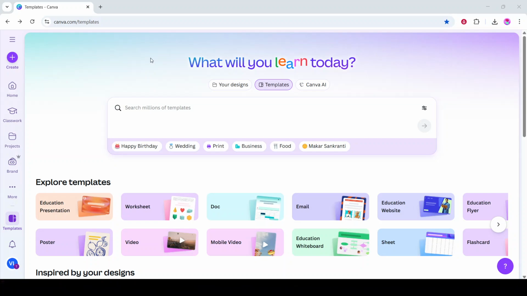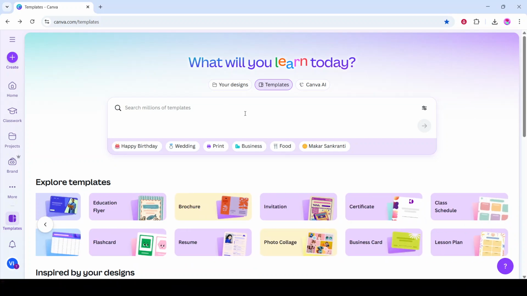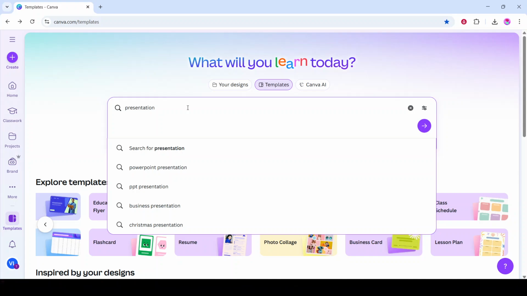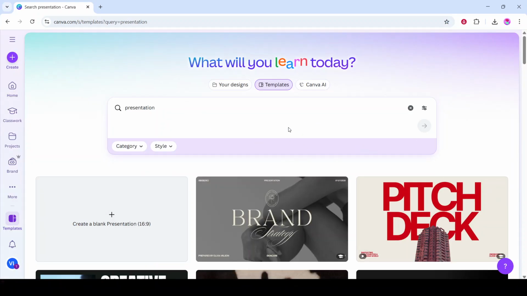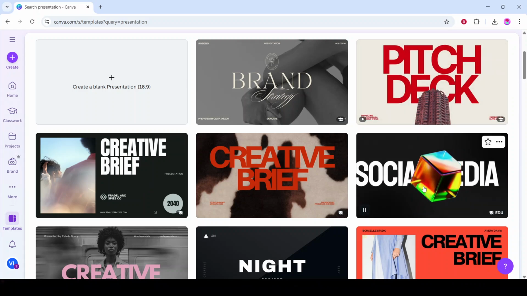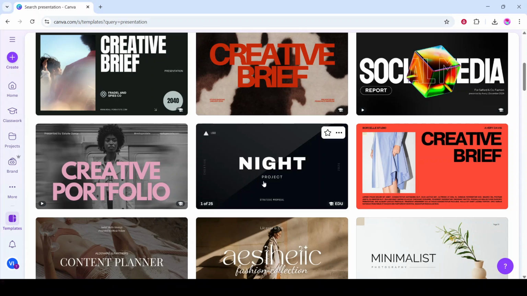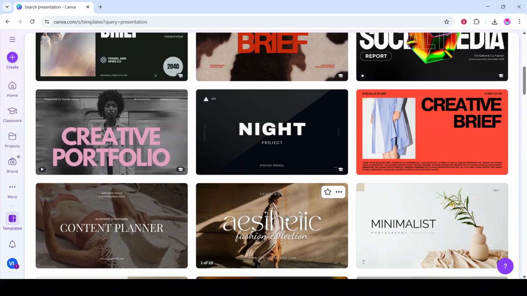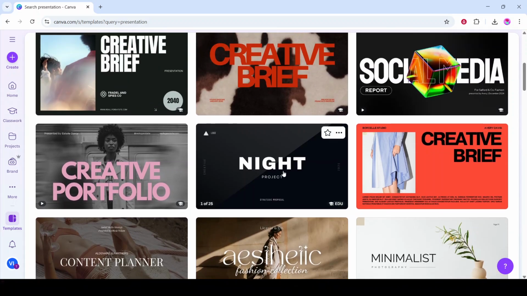In today's video, I'm going to teach you how to make a PowerPoint presentation with Canva. Start on the Canva homepage. In the search bar, type presentation or click the presentation icon. This opens a fresh 16:9 canvas, which is the standard widescreen size for most projectors and displays, so you're starting with the right dimensions from the get-go.